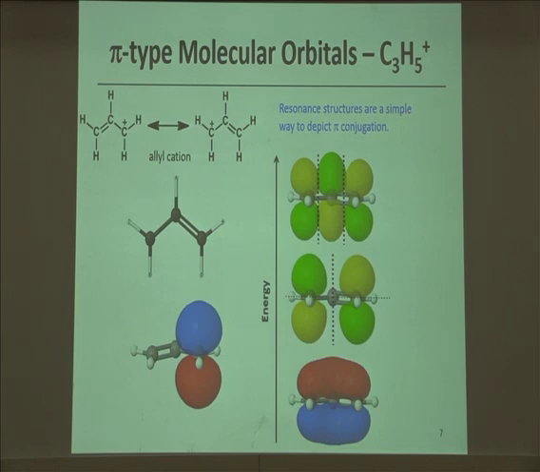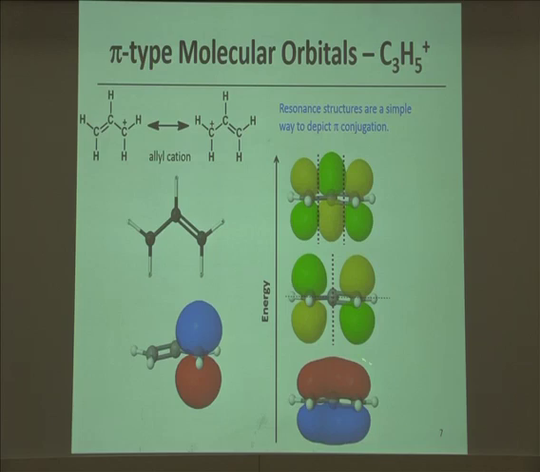And this general trend is going to hold for all of the pi systems that we're going to study for organic molecules. The lowest energy pi symmetry orbital is going to have complete overlap from one end of the pi system to the other, where there are no nodes separating any of the atoms, and this depicts a very good bonding overlap. The highest energy pi symmetry orbital for any pi system is going to have the same characteristics that this one does, where each of the carbon atoms essentially is isolated and there's no good bonding overlap between any of the adjacent carbon atoms.